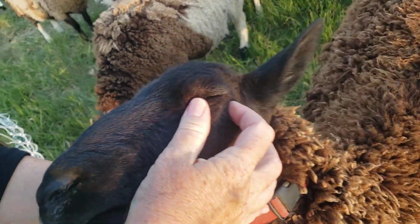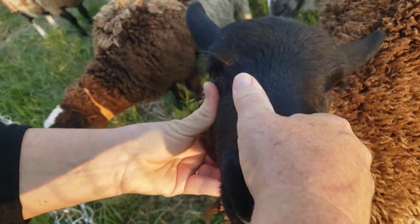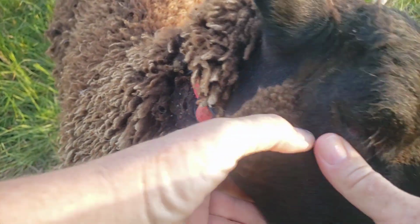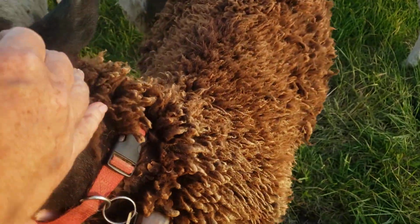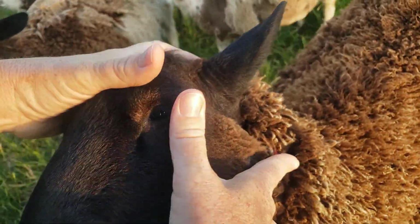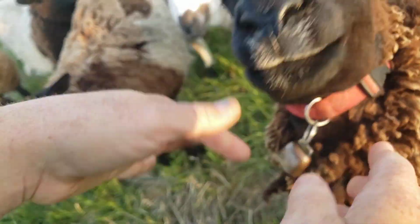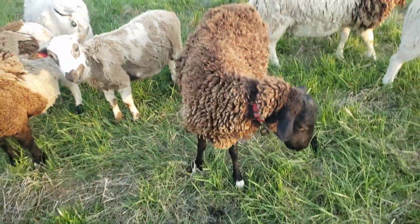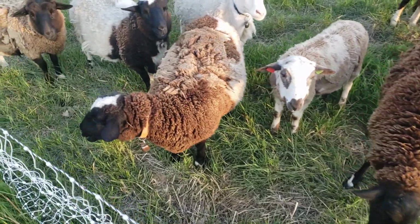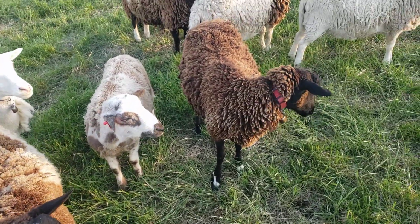All right, hold on. It's a lot harder to do it over an electric fence. I don't know if she's gonna let me. She's a lot darker inside than it's maybe looking on the camera. I'm sorry. So I don't know if she's really gonna let me show you. I would say that she's even darker than that's even showing. And some of the other ones are even better. He's great. So that was not super effective.